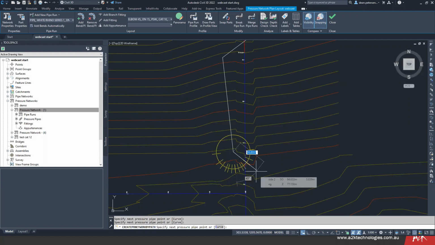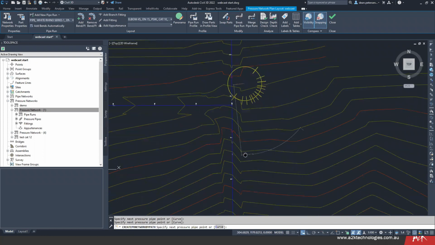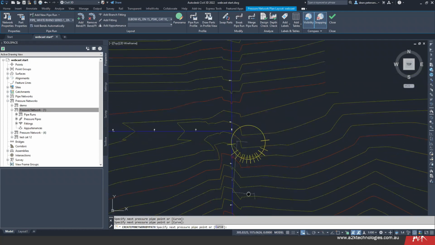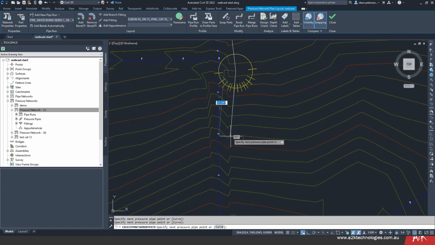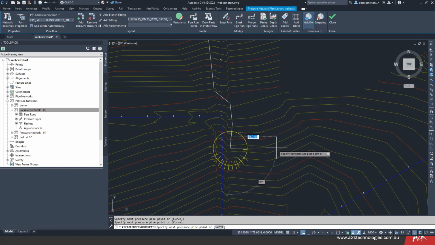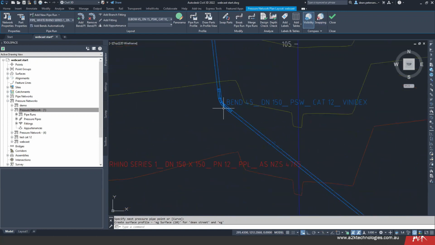Maybe go across to here, the other side of the road again, and we need to pull it to the south. Actually, we need to adjust that. So let's see if I can pull that to here. Now you could draft it in AutoCAD, get your angles exactly right first, and just snap to that. But I'm going to run with that for the moment and show you what it does. And then we could disappear off to the side and wherever we want it to go. Let's turn that snapping off so you'll see what will happen if I put it here. Okay, I'll go enter, and it lays out those with all the bends and things already put in.